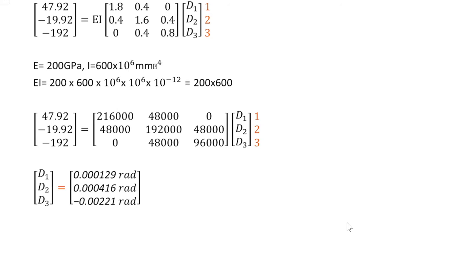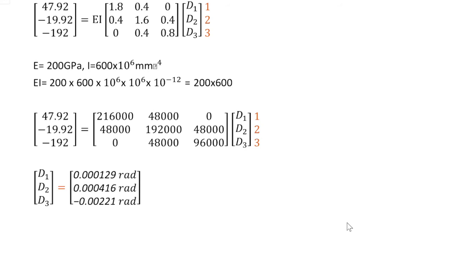If I want to consider 200 times 600 in the stiffness equation, I can rewrite the equation back, and after that I key in the value into the calculator. Please do not write in 3 simultaneous equations. You are just wasting your time by doing so. So straight away key in the value into the calculator.